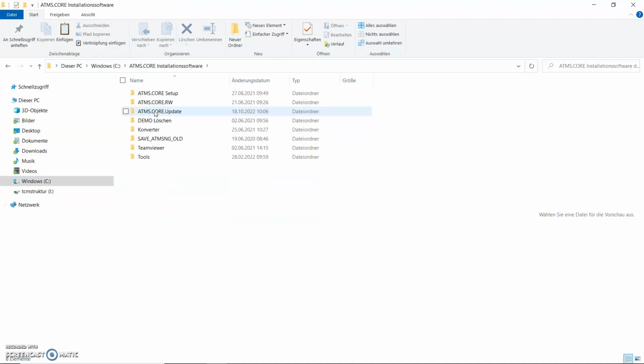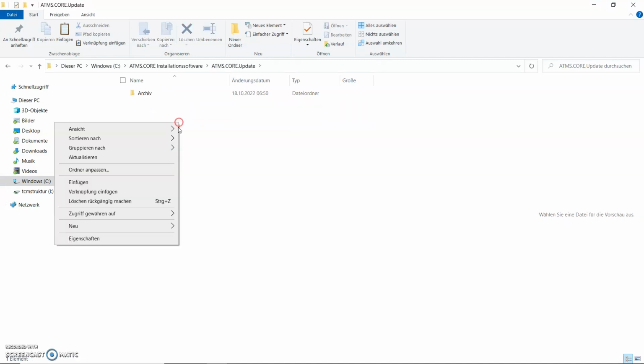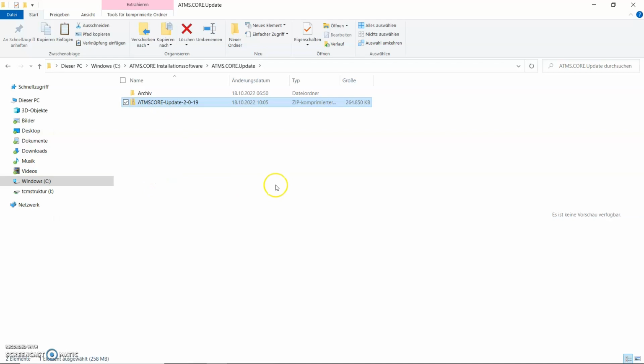Here, ATMS core update, and here I will copy the file.